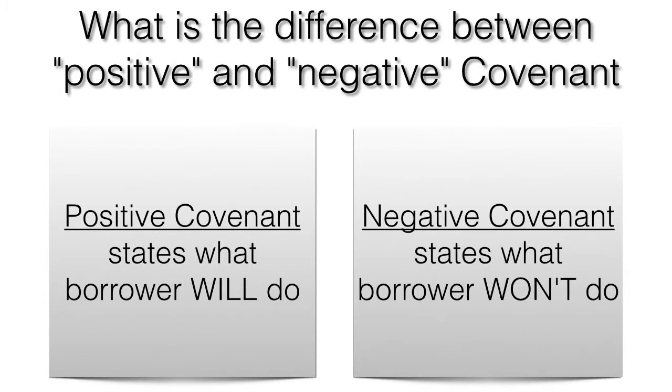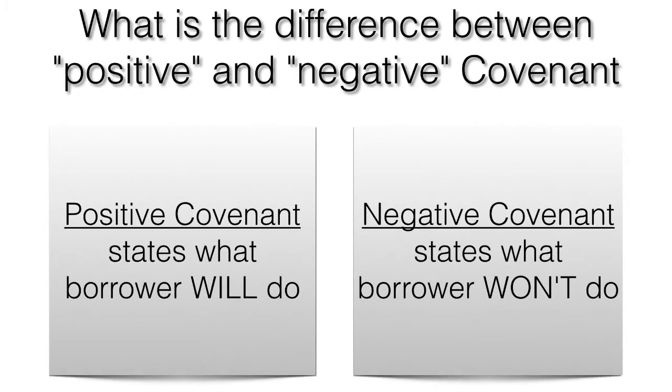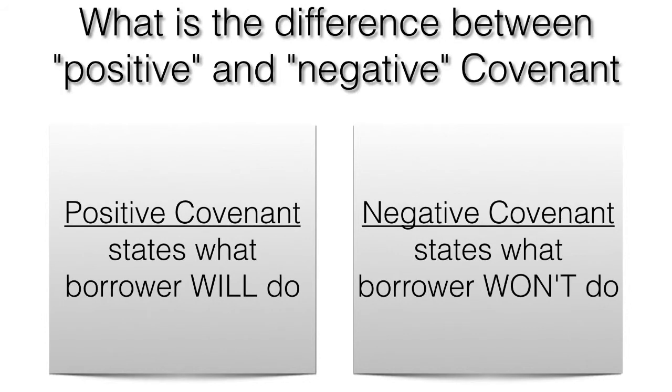Well, a positive covenant states what the borrower will do. Some examples include provide financial statements, maintain insurance, pay all taxes. Whereas a negative covenant states what the borrower won't do. And some examples here include breach certain financial ratios, incur additional debt, pay dividends or make loans to other parties, dispose of any assets. The number and flexibility of covenants varies with the risk profile and credit cycles. For demand loans, covenants provide an expectation that the lender expects the borrower to adhere to. For committed loans, covenants provide events of default, which give the lender the right to call the loan, effectively making it a demand loan. In most cases, covenant breaches do not result in loans being called, however, but they may require covenant waivers from the lender or a renegotiation of the terms of the lending agreement.